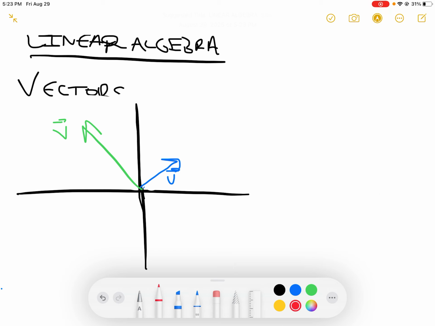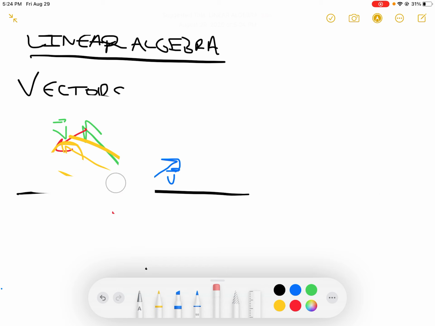instead of subtracting. So we'll do v plus u, and the order that you do these, u plus v, v plus u, like I said, it doesn't matter. But we're going to do v plus negative u. Negative u is just going to be like flip that thing backwards. But again, we need to do the tip to tail method, so it's going to end up here. And then this time, this is going to be the vector that we'd get. That's the answer of them combined. So that's how that works.